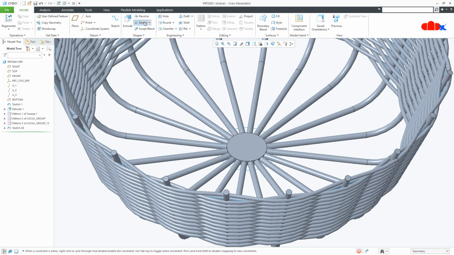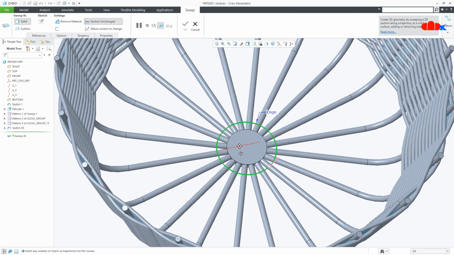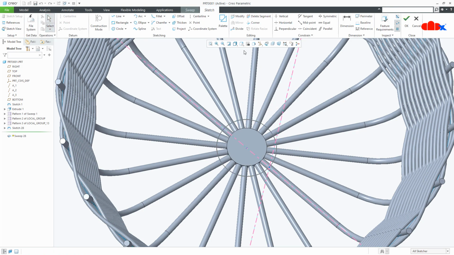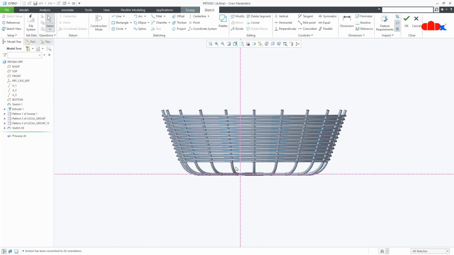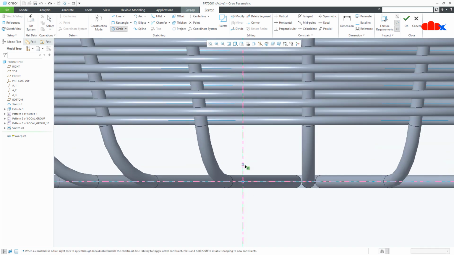Now I'll go for sweep. I'll select this path. Now go for sketch. Normal. Draw a circle. This time you draw a circle here.